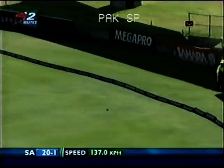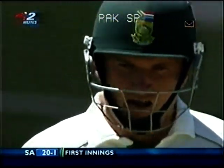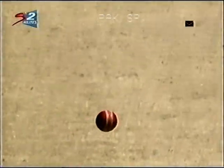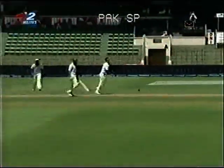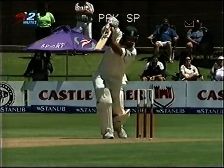Shot by Graeme Smith. A foolish delivery from Akthar. Just the way that it left the bat suggests that there was some pace behind this delivery. I don't often see Graeme Smith hit balls through the offside like this. This occasion, played it very well. It was a fine stroke. Got right on top of it. Hit it on the up through extra cover.